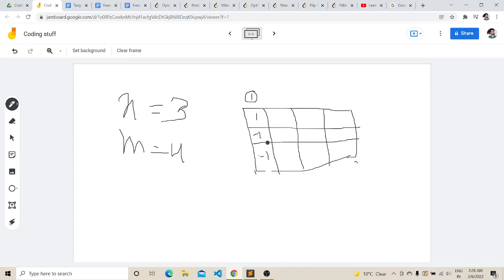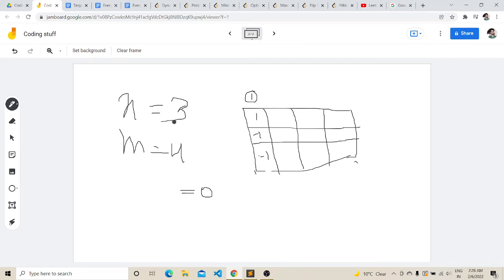So it is not possible to make this column 0. So if the number of rows is odd, then the answer is always 0. There is no possibility to make a column sum 0.